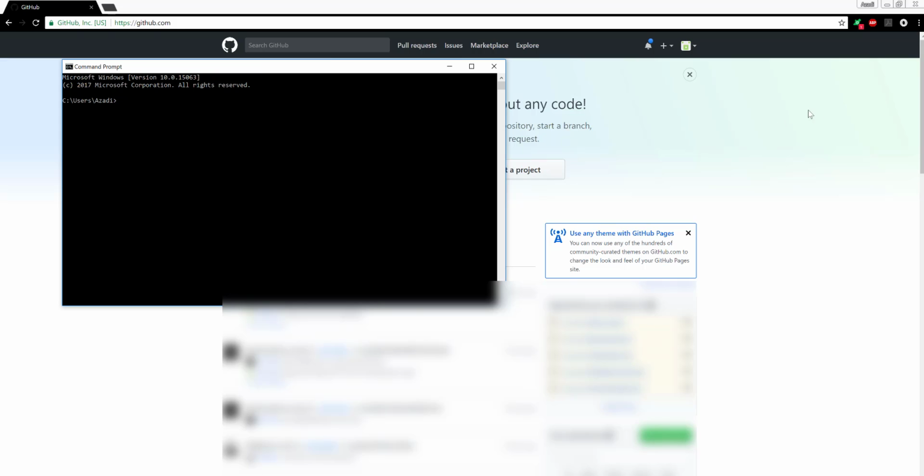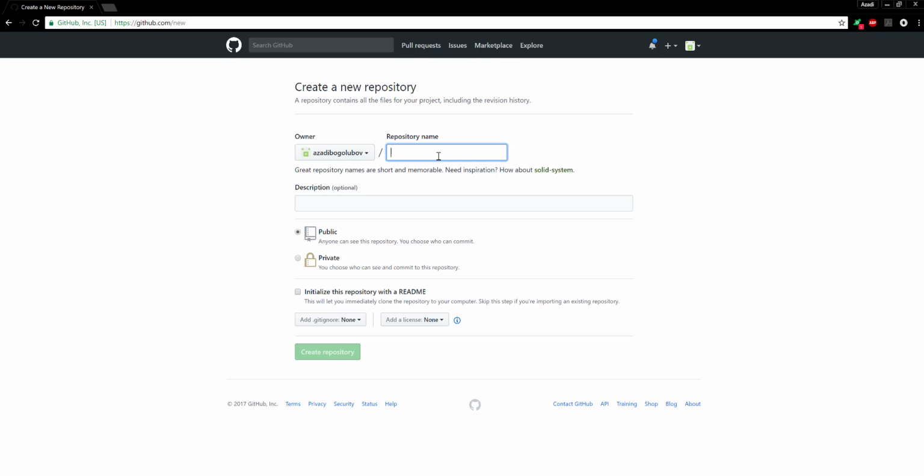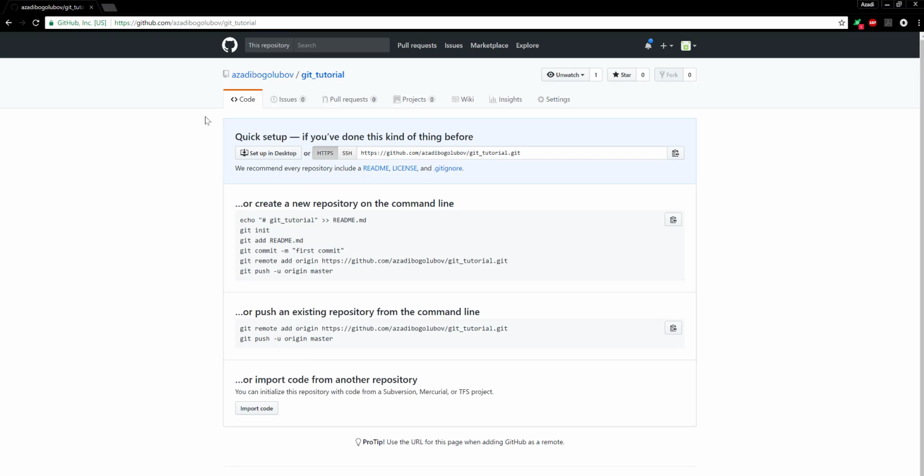And we're going to create a new Git repository. Next to the profile button is the add button, and we can add a new repository. I'm going to create Git tutorial as a repository. We're not going to have a README file or anything. We're going to make it public. You can add a description as well, but I'm not going to do that either. Just a blank repository. Click Create Repository, and now we can see the quick setup if you've done this kind of thing before. Otherwise, it does go ahead and explain how you can do this yourself.